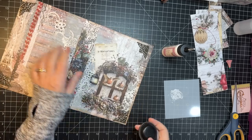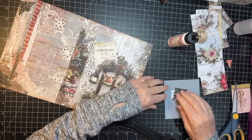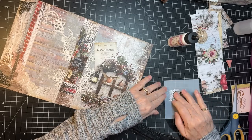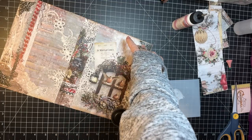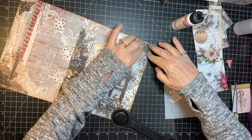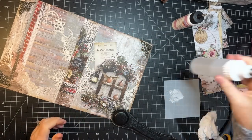I am gonna grab my book weight and lay that on there. Okay, I want to do this quickly so I don't waste glue. Okay, flatten you out. Okay. Where's my... Oh dear, I don't have a paper towel close. I might have to finish this up and then get, yeah, that is not sticking. What do I have that's heavy that could sit on that?